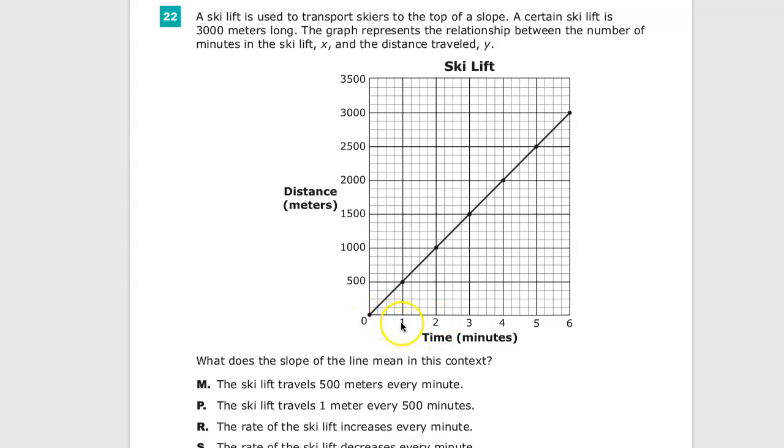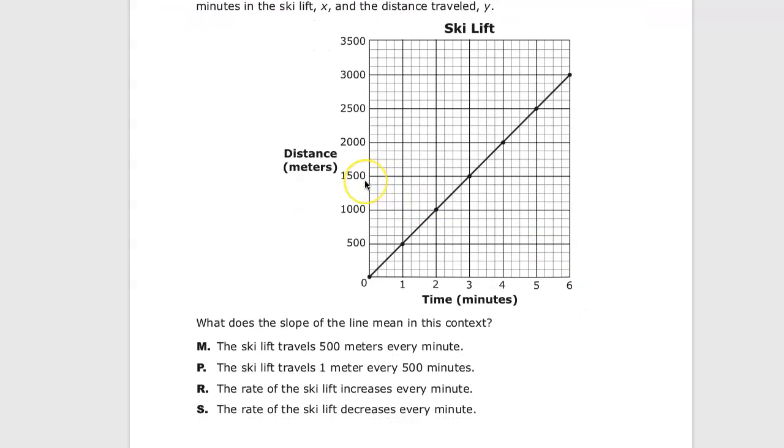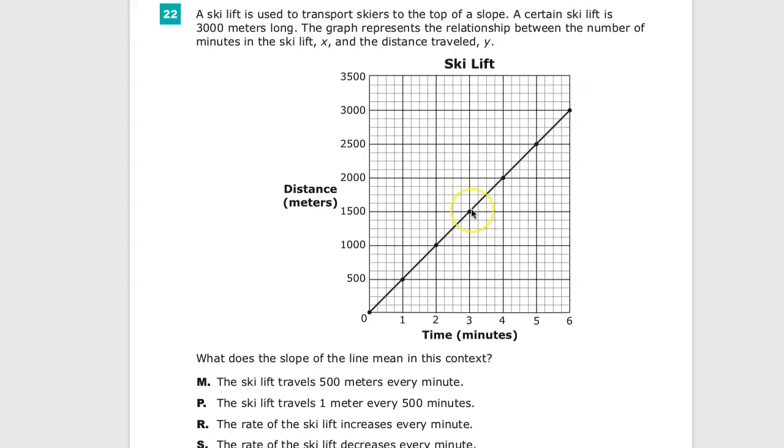So it tells me essentially that as time goes up, when you have a coordinate plane like this, especially if it's like a first quadrant, you want to do an analysis of what's happening as the dependent variable changes as the independent variable changes on its own. So what's the Y doing as X moves?